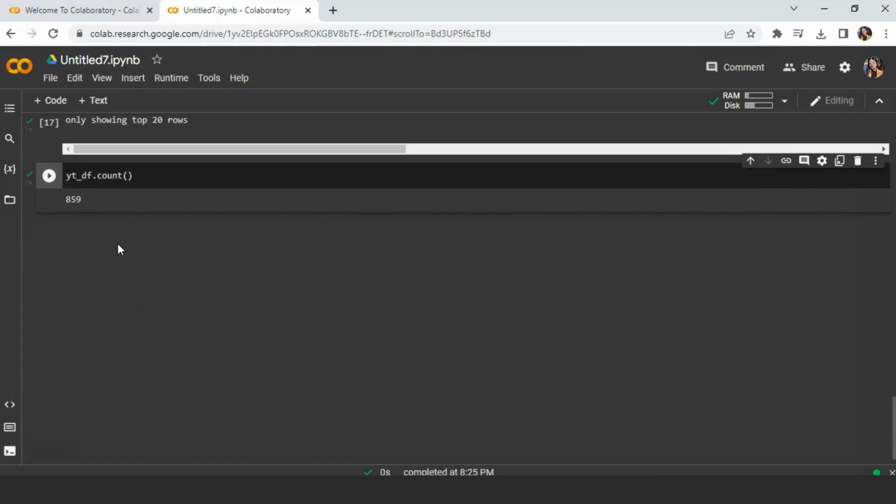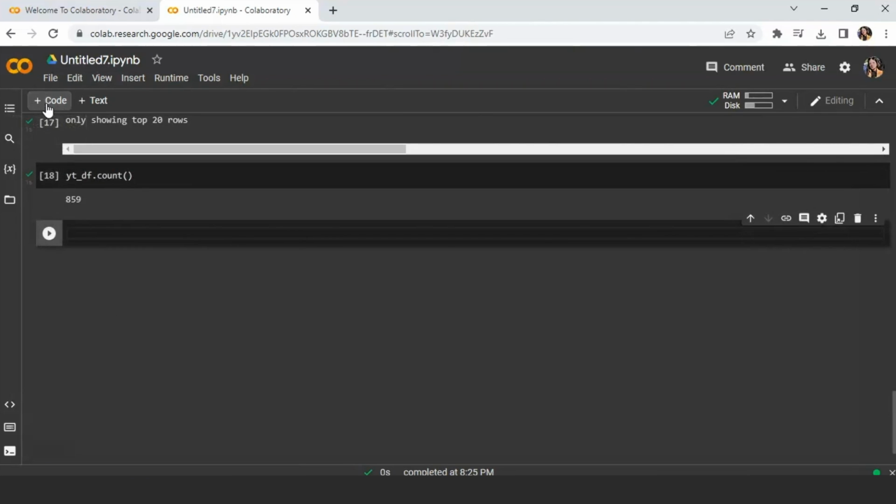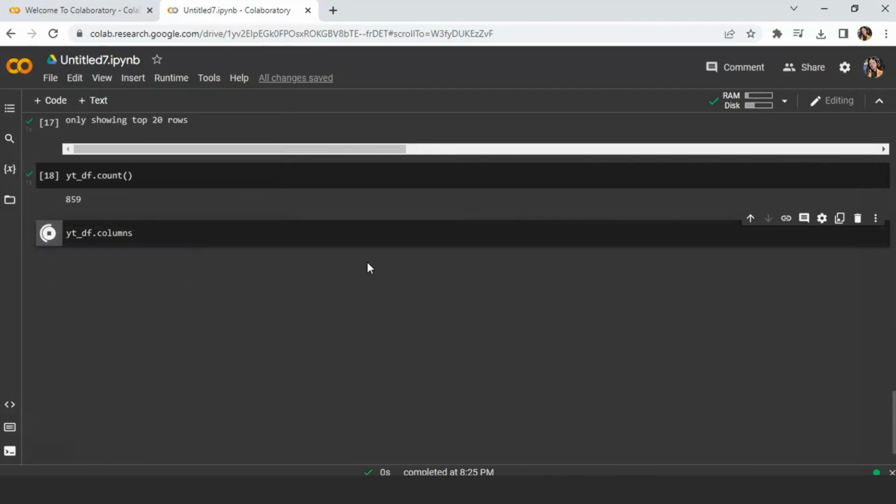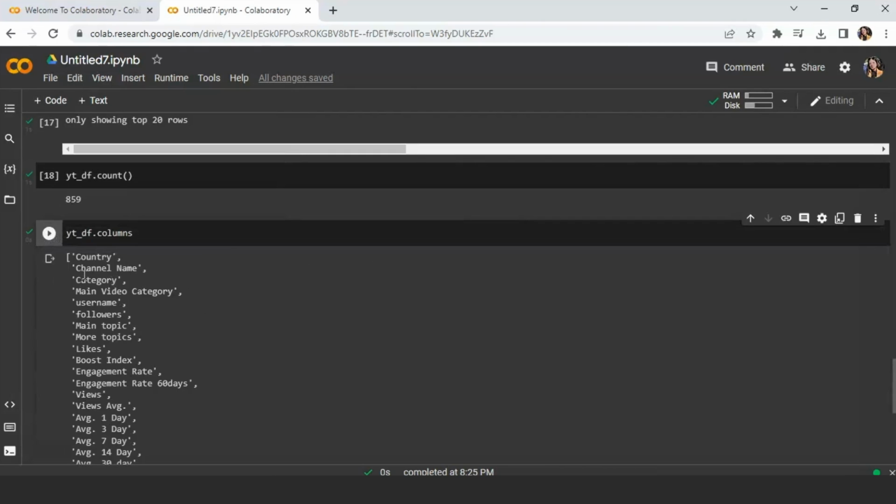Now if you want to see the columns, you can see them using the df.show function. As you can see the slider, I can move around to look at various columns. But what if you want to see just the names of the columns separately? You will use the columns command. So it's executed, and you can see we have all the columns listed out now.